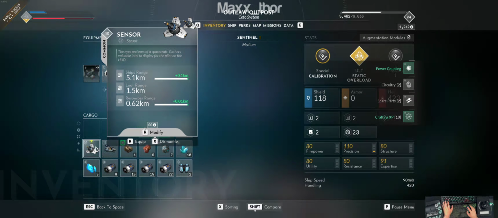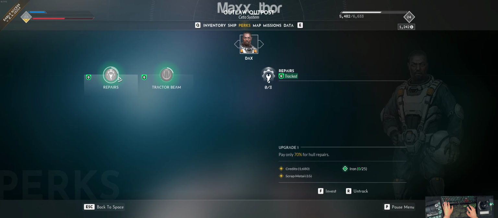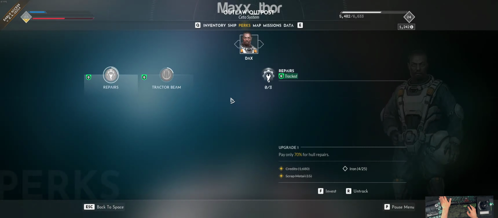It's out for us. Yes. Yes. Oh, they have decay. Really? Thermal gun, no. Wow, we have decay. I don't like that at all. Repairs. For iron, tractor beam. Credits, repairs.